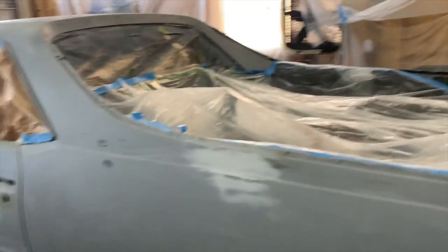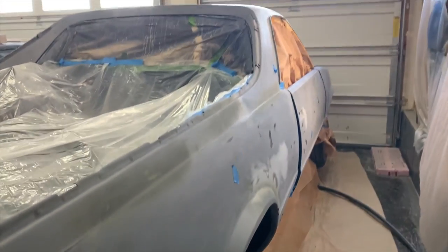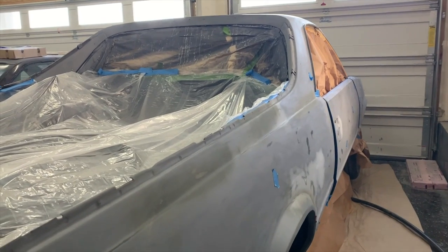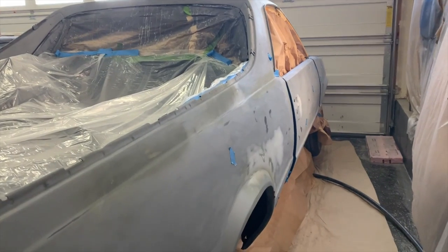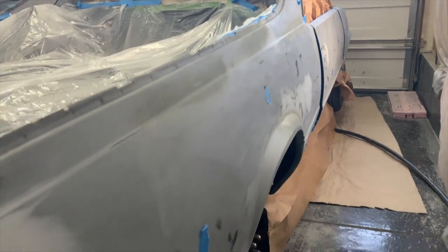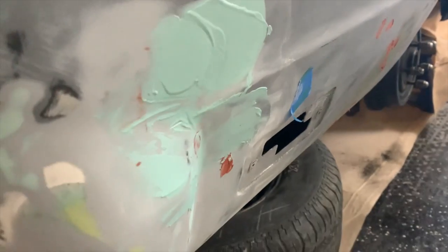we're gonna go ahead and get the other side of the car. I'll show you all what I'm talking about. So we got to wet sand the rest of it, where you see the blue tape. That was my quality check. I walked around the car, made sure that I didn't miss any areas. Where you see the blue tape are the areas that need some more wet sanding. And then also down here, I found quite a few pinholes, so I covered those up.